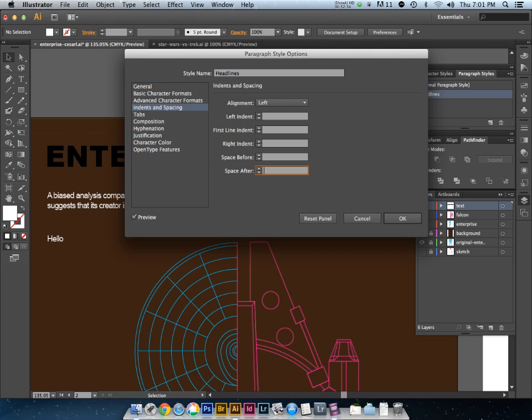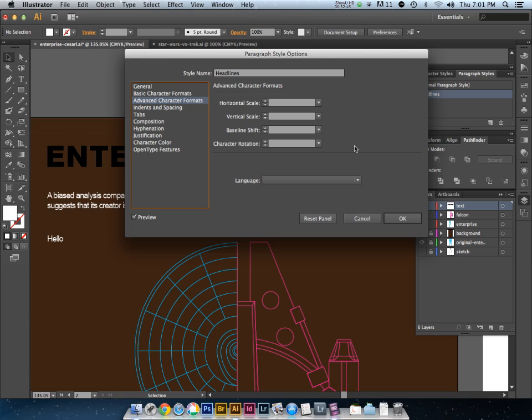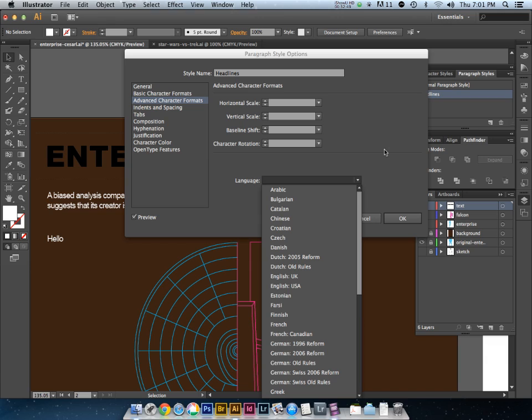Yeah. What is the language option? Does it change the dictionary to English? Where's language? In advanced character formats. It doesn't translate, but what it might do is allow your keyboard to actually type in special characters. The thing is, not all fonts are going to have those special characters built into them. Some fonts do. Little advanced typography there. Fonts come in all shapes and sizes. Like, you don't even have to have any lowercase letters in your fonts. You could design a font. We're going to use one today, actually. You could design a font that's all uppercase and has no lowercase characters. And in some cases, some fonts have multiple language characters built into them, a single font.